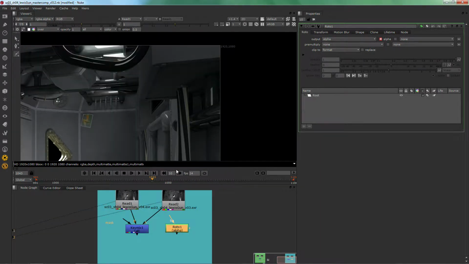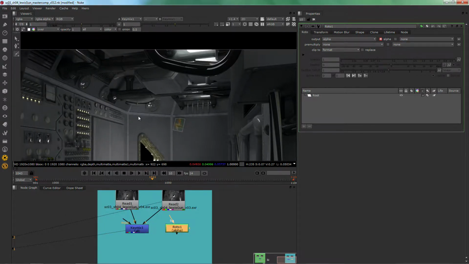So let's go ahead and begin our roto. Now, as I mentioned, the tools for the roto node are all found in the viewer at this point. There are three main tools for creating and editing roto splines. And you'll notice I'm calling them splines because that's primarily what they're based on.